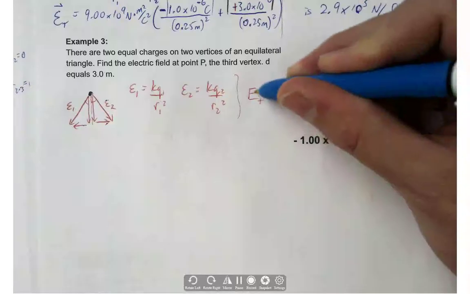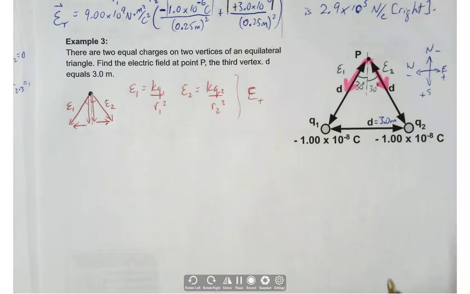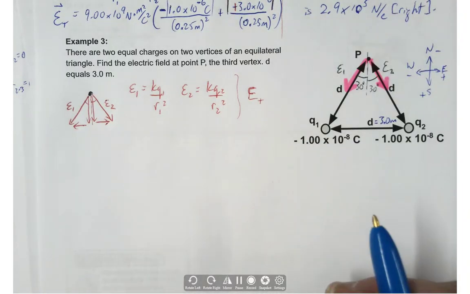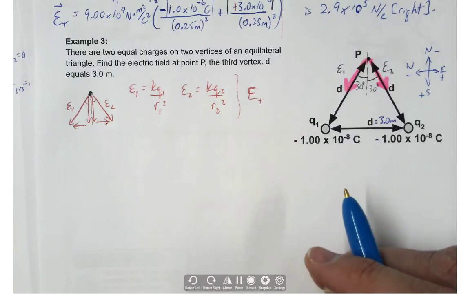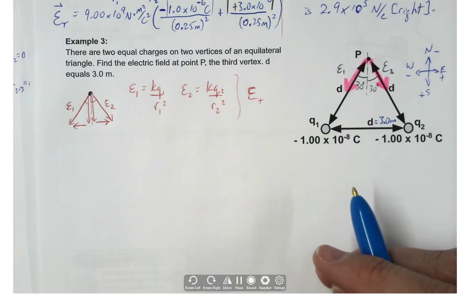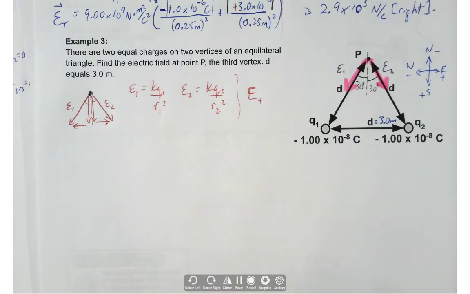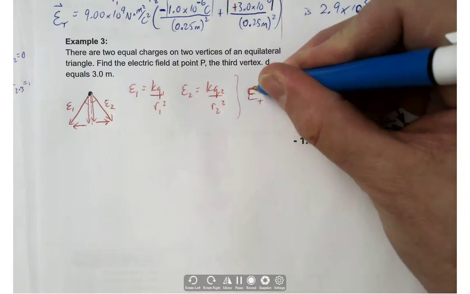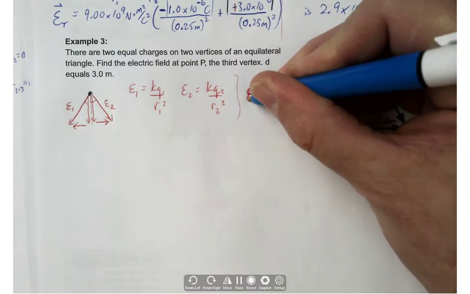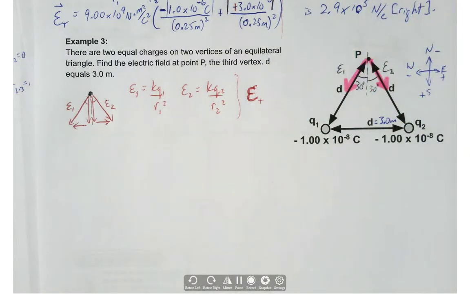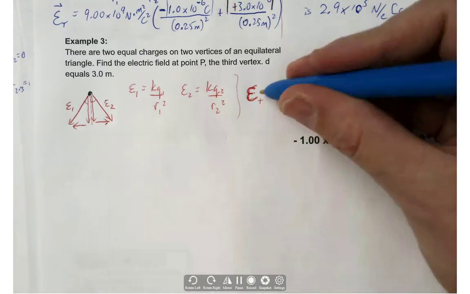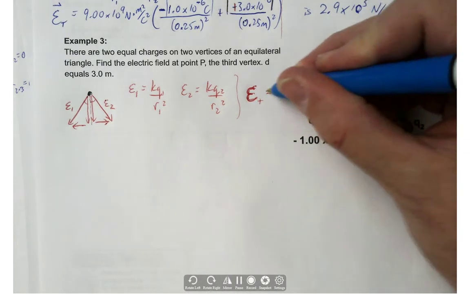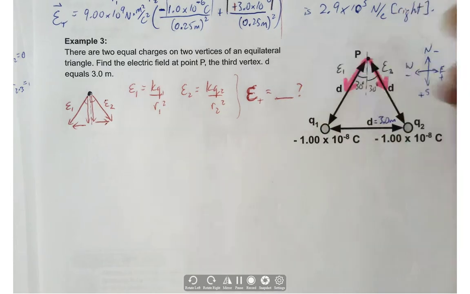I'm going to use both of those and that picture to get me epsilon total. Oops, not capital E. By the way, I'm using epsilon, not capital E, because capital E is still being reserved for electrical potential energy. That's why we're using epsilon. I just made a quick typo there, but why not turn it into a teachable moment? Somebody earlier called it E, it's not E, it's epsilon, because capital E is for electrical potential energy. So epsilon total is what we're trying to find here. We'll just call that blank question mark.